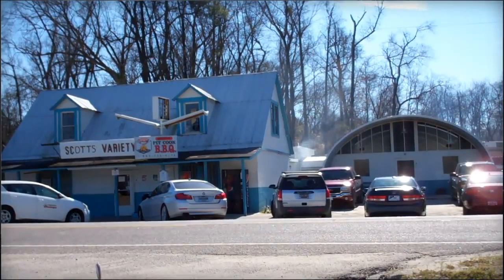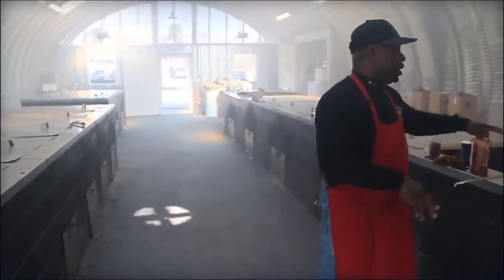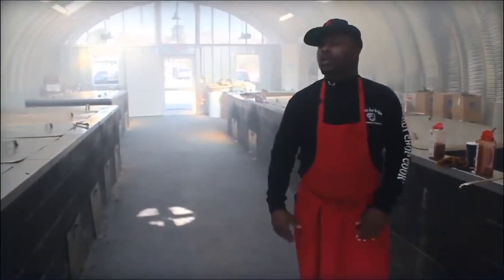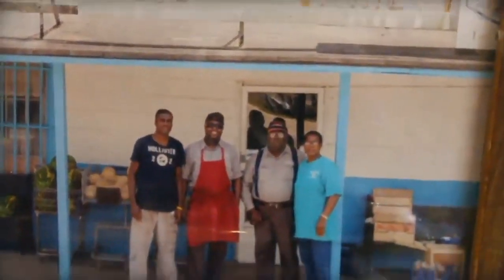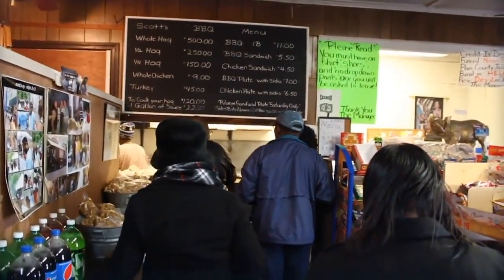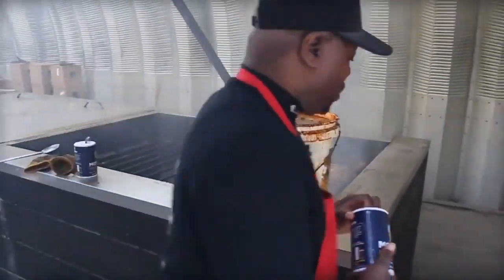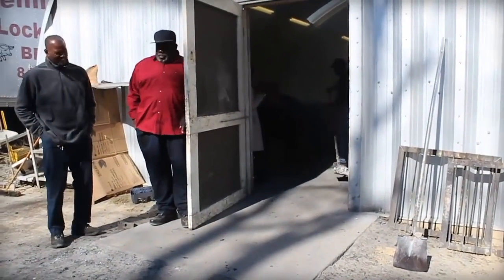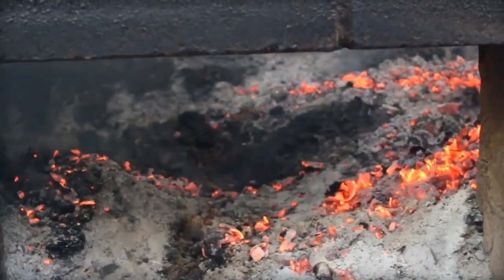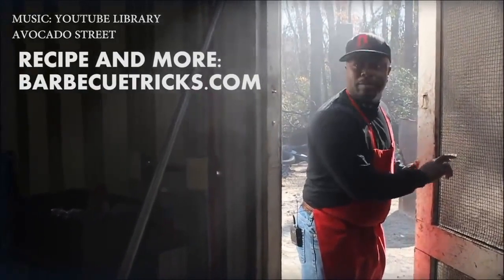Hemingway, South Carolina — the epicenter of the barbecue world. And now Scott has taken his operation further to the coast to open a new place on Charleston's historic King Street, with the addition of live music too. It's sure to fuel another tradition of whole hog barbecue success. You can find out more about Rodney — we did an extended podcast interview with him at the website, along with the free sauces and sides book. And a full chapter dedicated to that interview is in the book The Barbecue Blueprint on Amazon, or check it all out at www.barbecuetricks.com.